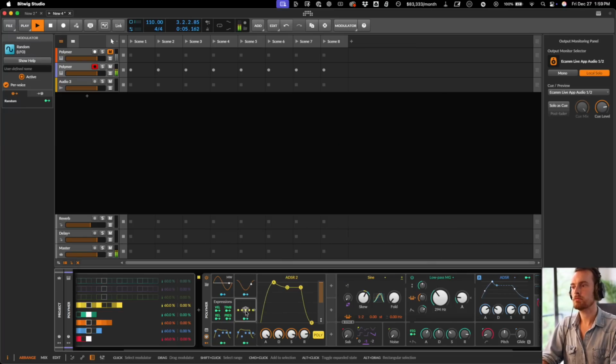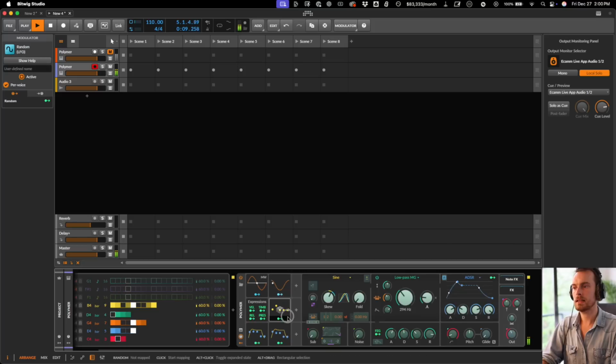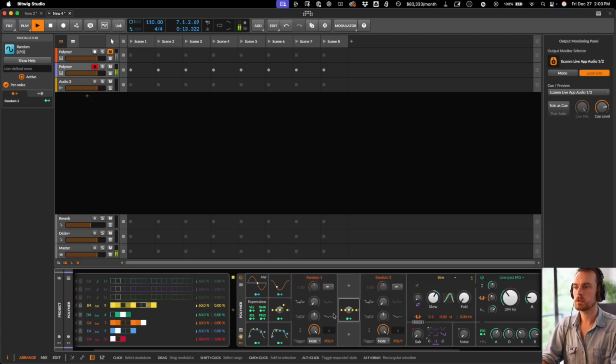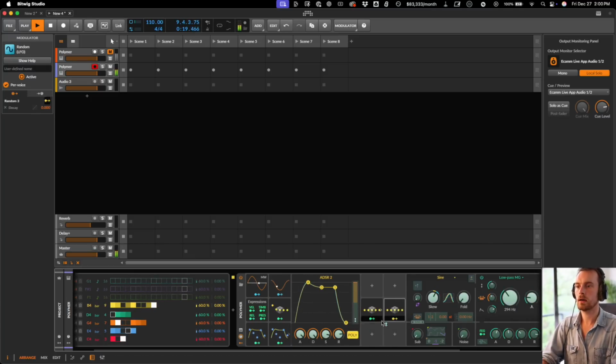And I'm going to take a random note hold rate to pick the attack speed on this ADSR. Maybe we'll also duplicate that and have this one do something with the decay. Do one more and we'll do this. What did I just do? Decay? Sorry, we want to do that on sustain as well then.